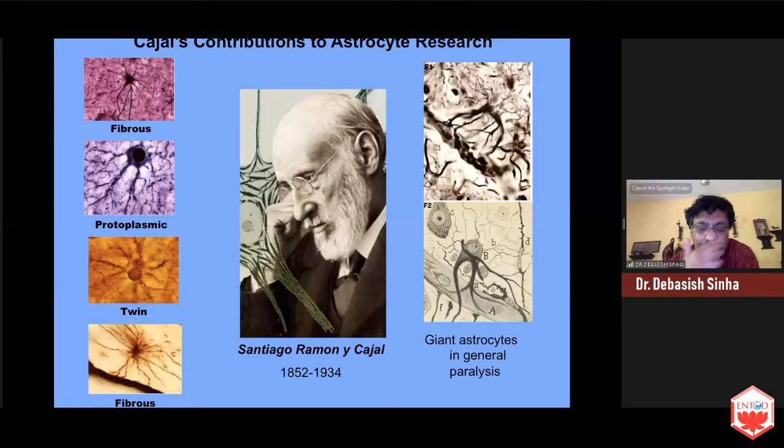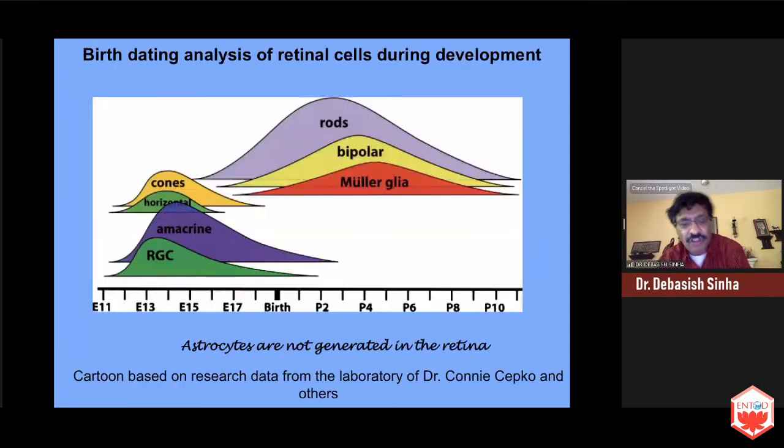So now that we know a lot about astrocytes, inflammation, and how the cytokines and the chemokines, on the right side of the slide, you can see how in paralysis he found what he called at that time giant astrocytes, which we now know as activated astrocytes, and how this activation does lead to inflammation. So it is also very interesting cell biology with the retina.